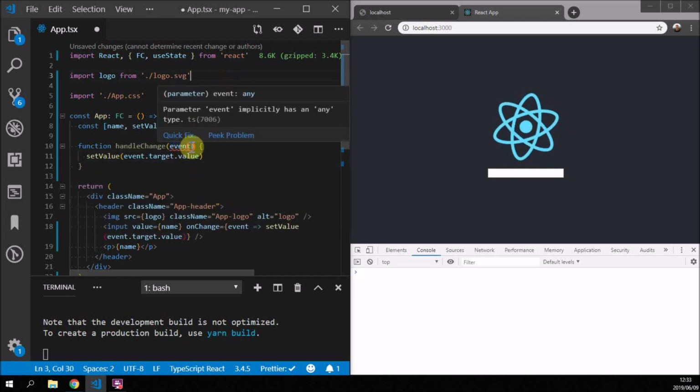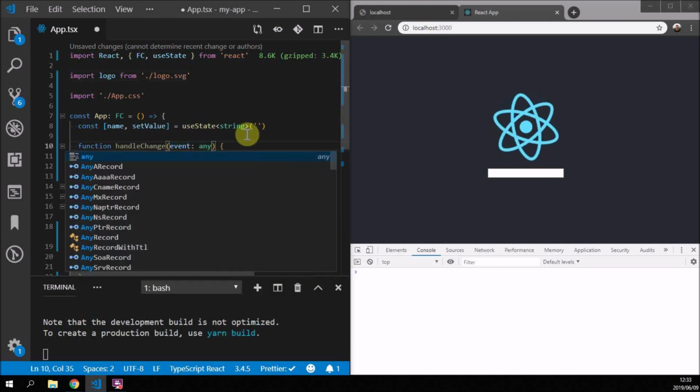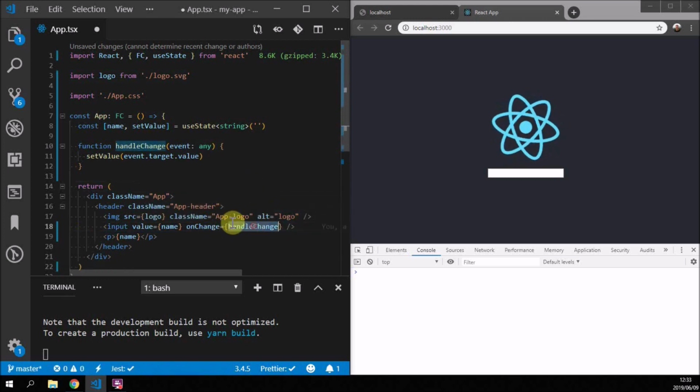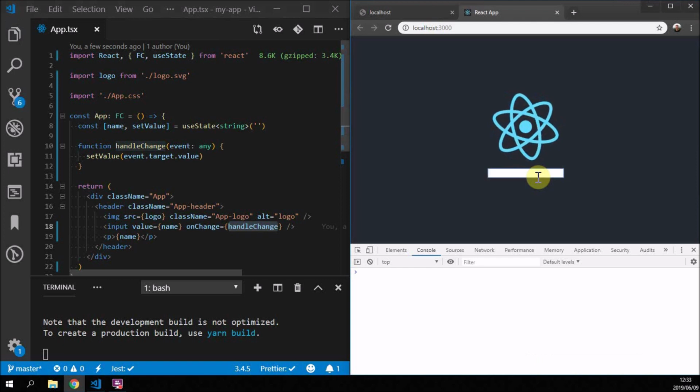And for now we set the event to any. It needs to be something, and we'll change that later. And then over here we can say just handleChange. We can put the function in like that. I think it looks a lot cleaner, and apparently it caches functions better if you do it this way. So let's just make sure everything works. Test. Everything does work as we expect it to, which is great.